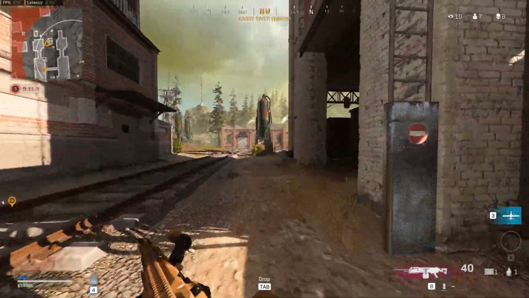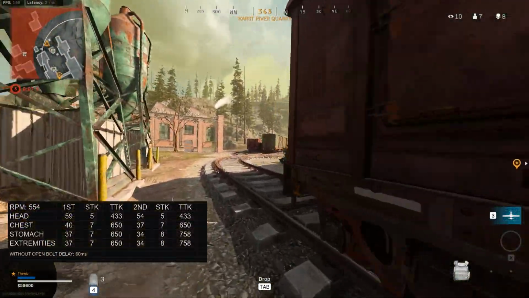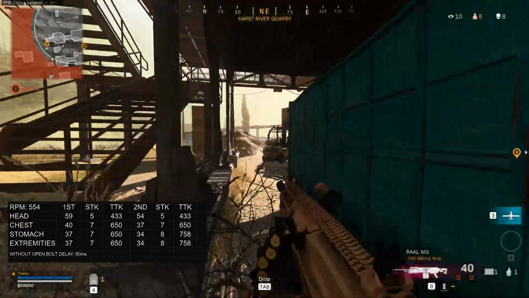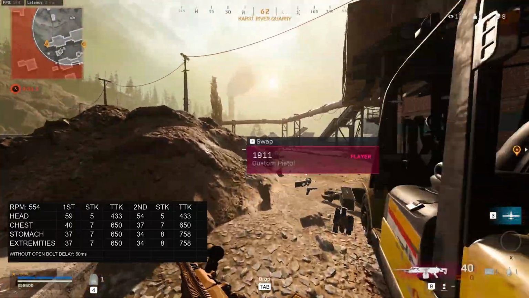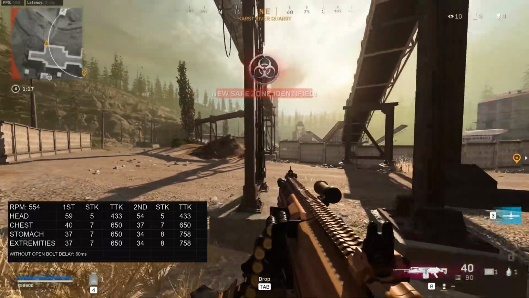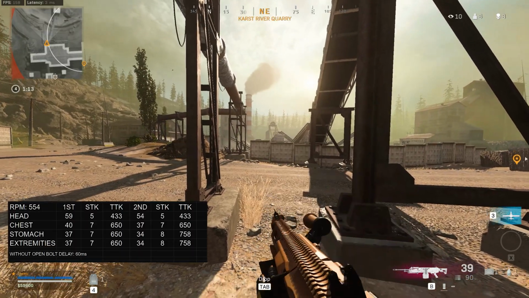So by using the damage profile and rate of fire, we can work out the TTK. As you can see, the chest TTK comes in at 650 milliseconds, which is pretty competitive to the other LMGs in Warzone. For the second damage drop-off, we're looking at a TTK of 650 milliseconds as well, but if you hit stomach and extremities, we're down to 758 milliseconds.